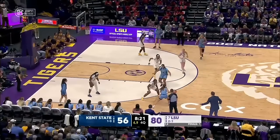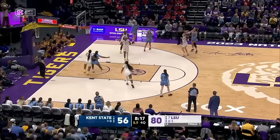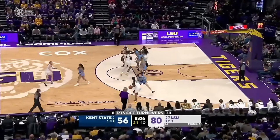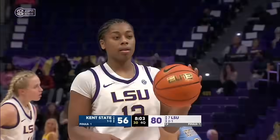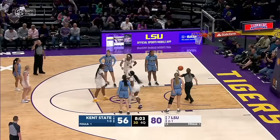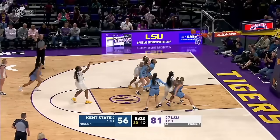Williams leading the way with 27, but Morrow has 15, Van Lith with 11, Reese with 11. And Smith's next bucket will put her in double figures. Van Lith leans over the dribble. Williams, and a foul call. Morrow, 15, transfer. Van Lith, transfer. Angel Reese has 11, hasn't been in a while. Freshman of the year, Flau'jae Johnson just has 4, and Samaya Smith has 9. She's a sophomore.